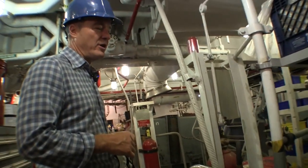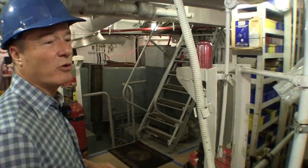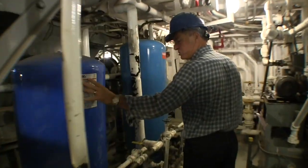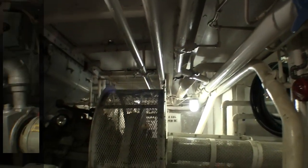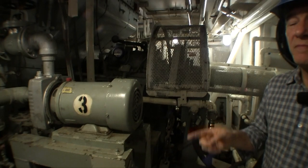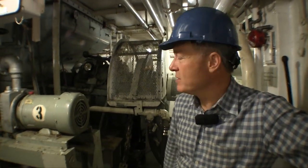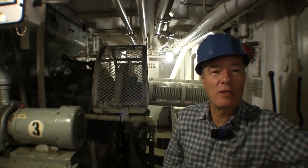These are the two drive motors — 800 horsepower each, General Electric. They turn at a maximum of 180 RPM with no gearbox, no reduction — very slow turning. Most of the time you'll be cruising at 150–160 RPM. There's a straight drive with just a thrust bearing and a shaft brake. It's very smooth — you sit down here and they're just humming. Great for when you have ROVs, AUVs, or subsea equipment in the water. You can maneuver around them with the large bow thruster and these two propulsion motors very nicely.